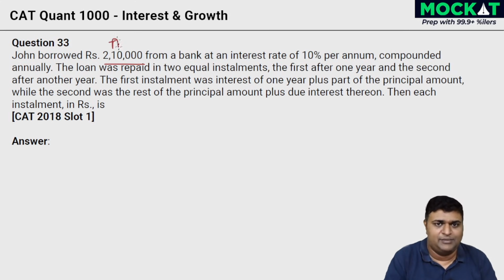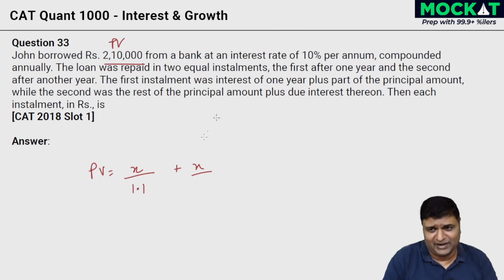So what we have over here is the present value, one of those formulae we have seen in the lessons. It's pretty simple, right? The present value equals the sum of the present values of each of the future payments. So two X's are paid. One is after 1 year, so X divided by 1.1, that is 1 plus R by 100. Not going to write the entire formula, please refer to the lesson. The other is divided by 1.1 whole square, since 2 years later the second payment comes in, so you discount it by the multiplication factor of (1 plus 10 by 100) whole square. That's it. And the present value today, the loan value, we know, which is 210,000. We just have to solve for this.